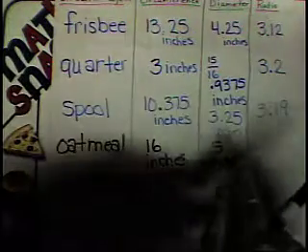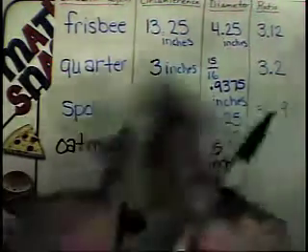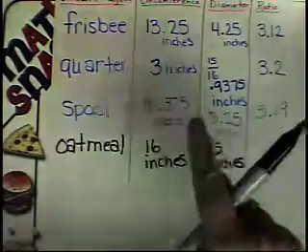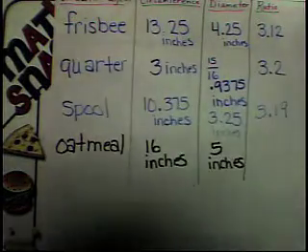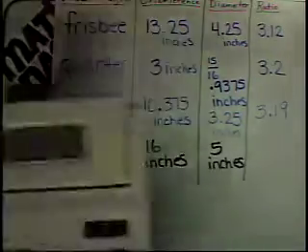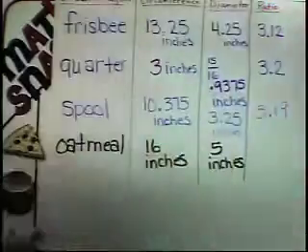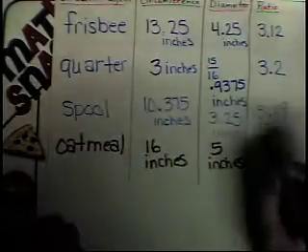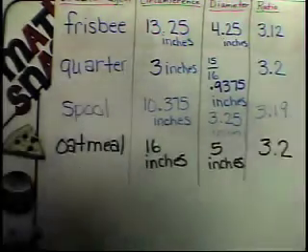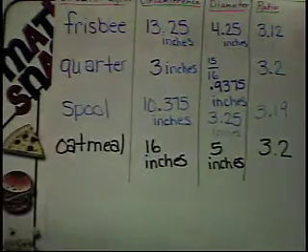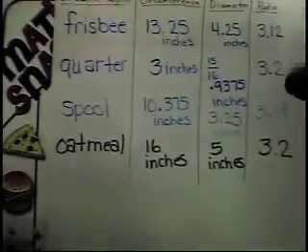I notice that I'm going to find out how many times 5 goes into 16, and I know it's going to go in at least 3 times because that would be 15, so it's going to be a little bit over 3 again. Yes, it is. 16 divided by 5 gives me 3.2. You seeing a pattern here? I am. They're all a little bit over 3, and they always fall between 3.1 and 3.2.